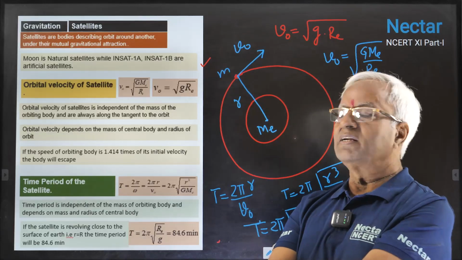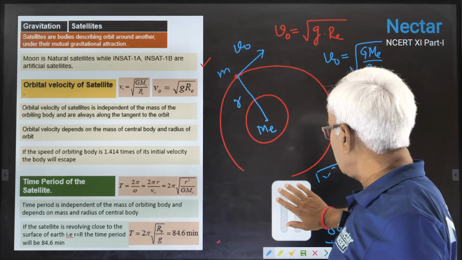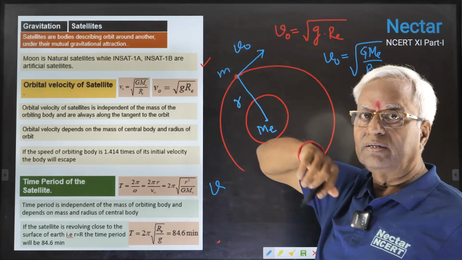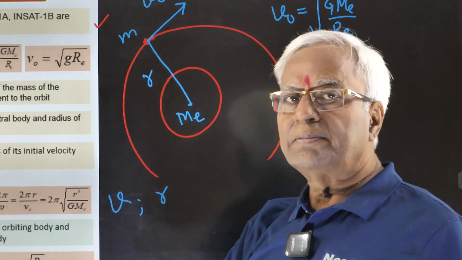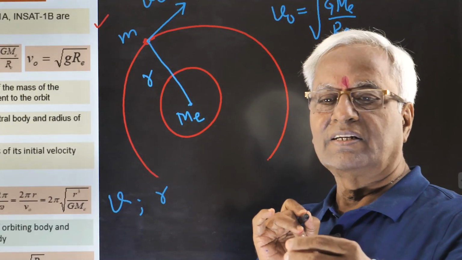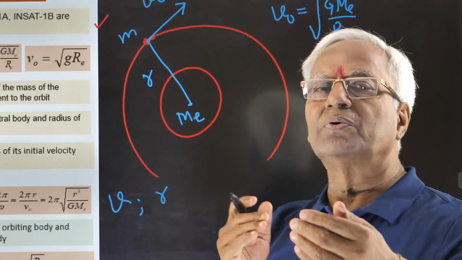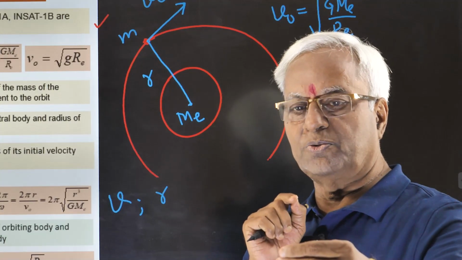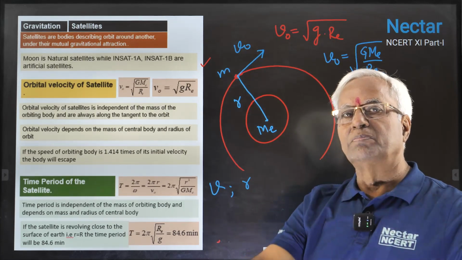Here one thing is very remarkable. Once you say that this time period or the velocity of the satellite in the orbit depends on the radius, in both the cases, you find the radius is important for time period and velocity as well. If some satellite is going on in the orbit and the other is behind it, and both the satellites belong to two different countries having not very good relation with each other, and the satellite that is lagging behind has an ambition to supersede or just overtake this satellite, it is just impossible in the space.